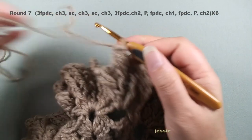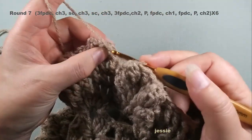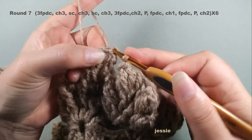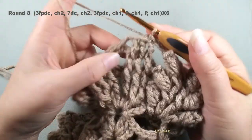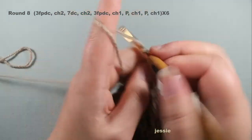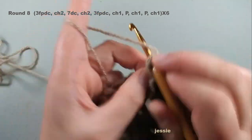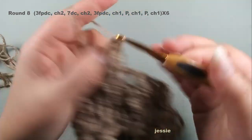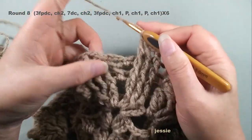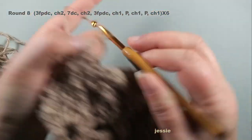Now we finish round 7, finish the last popcorn, we should do chain 2. We use first the front post double crochet, single crochet, chain 2. Finish slip stitch, we start to do round 8. This 3, same as last round. Finish three front post double crochet. We finish this three front post double crochet. And here we should do chain two.